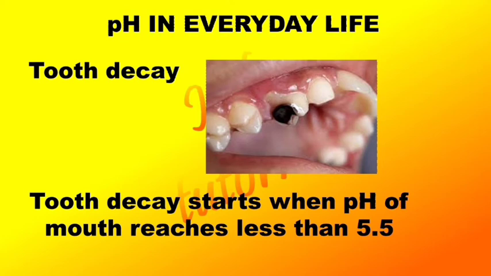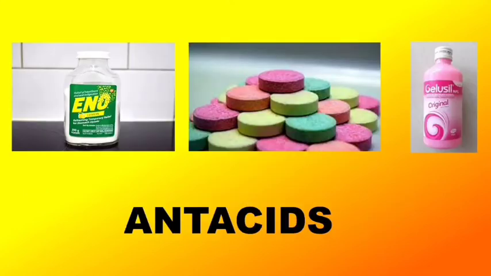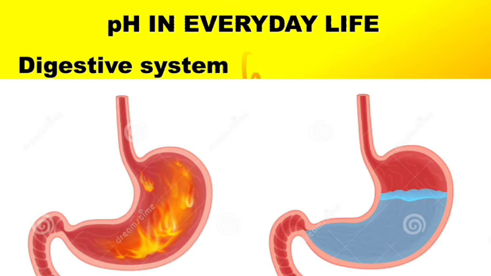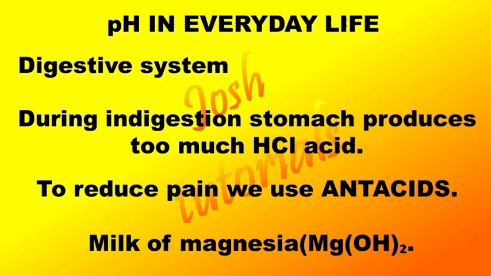In our own culture, there is a habit of using neem sticks, which are basic, for brushing teeth. Look at this picture. Do you know why and when these things are used? The stomach produces hydrochloric acid, which helps in digestion of food without harming it. During indigestion, the stomach produces too much acid and causes pain and irritation. In order to get rid of this pain, people use antacids. These antacids neutralize the excess acid in the stomach. Generally, we use milk of magnesia, magnesium hydroxide, aluminum hydroxide, and sodium hydrogen carbonate.